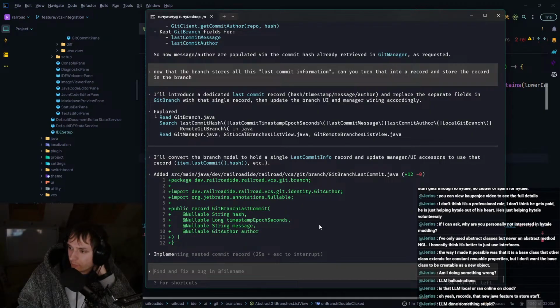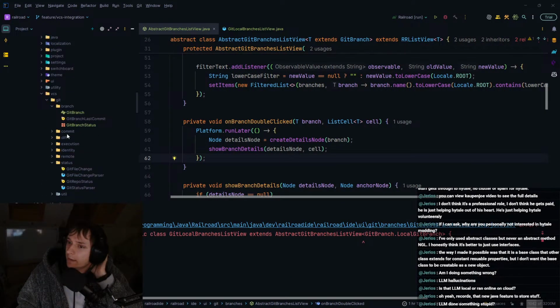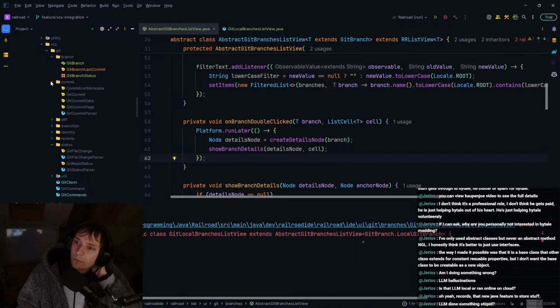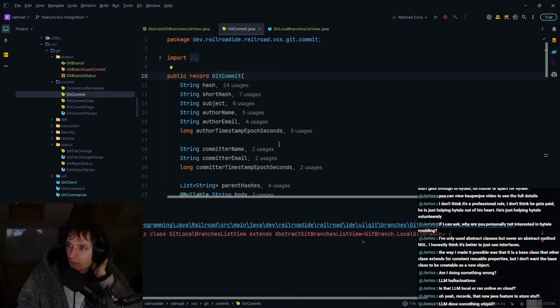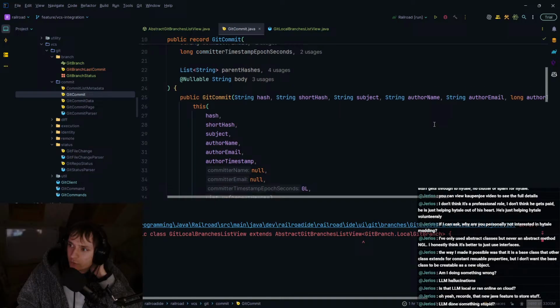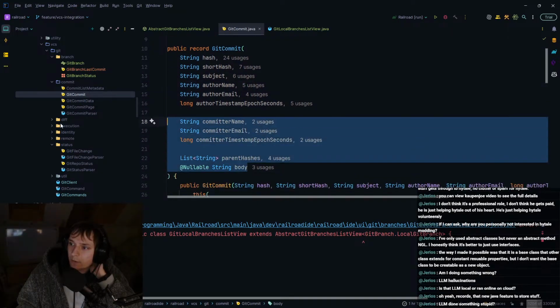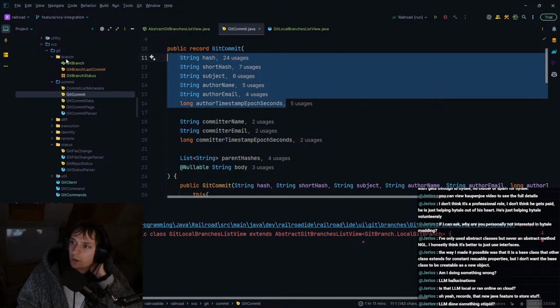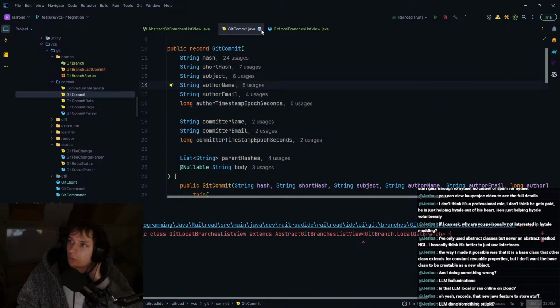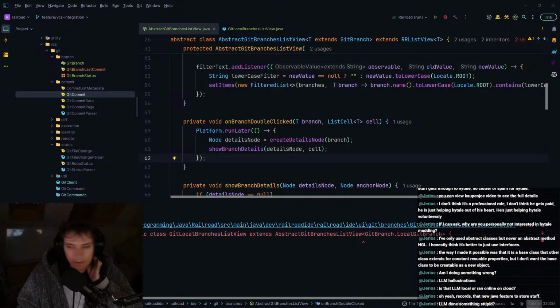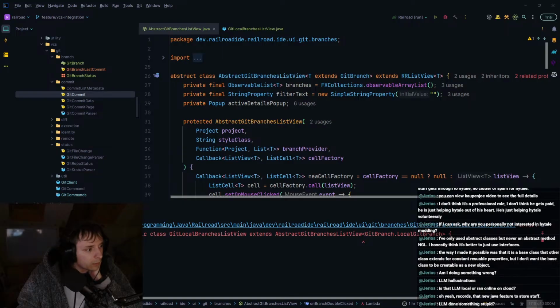That's basically everything. I mean, we could have just stored a git commit. So we have obviously git commits, but the thing with that is it does store a bunch of extra stuff that we don't need, right? Like we don't need any of this or we don't need any of this. It would just be this. So, you know, not really necessary to use that one. And hopefully, seeing if it's actually making this work or not.